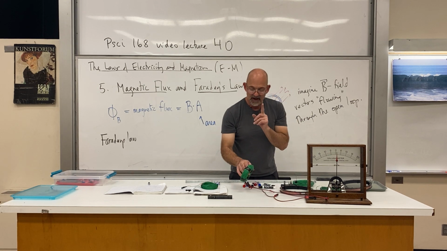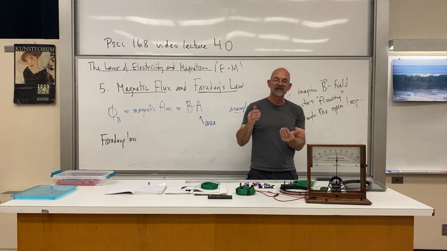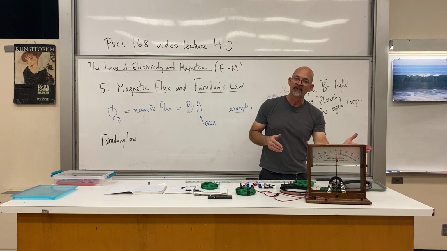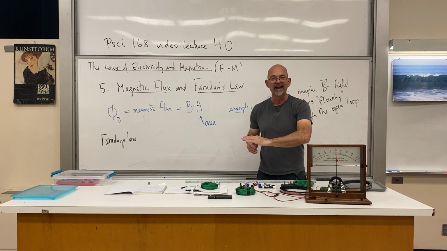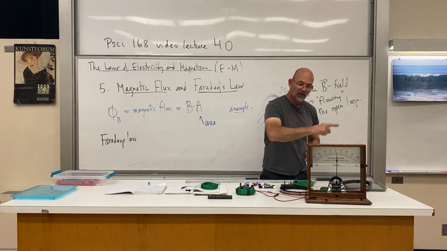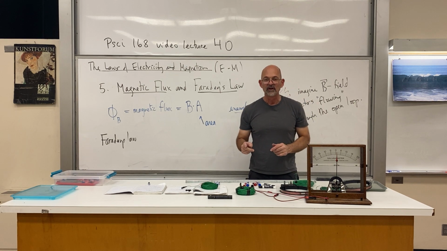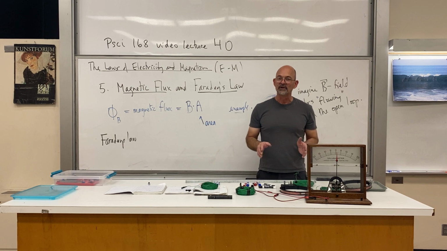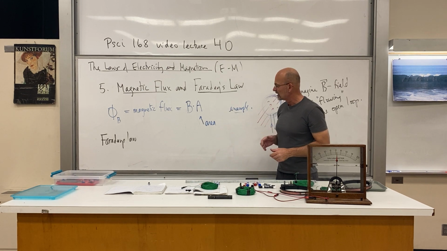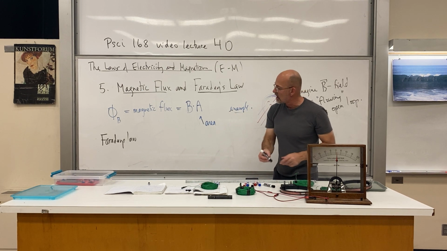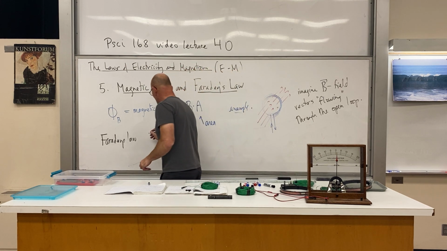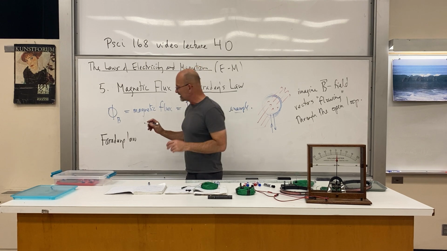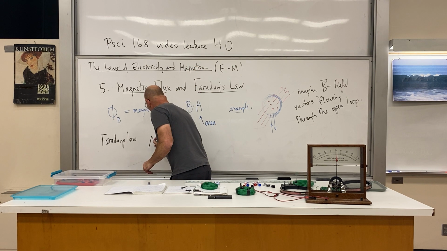In principle, any change of flux whatsoever will cause this needle to go one side or the other. Now, the reason I drew attention to the two directions of the needle, because one direction is one positive voltage, the other direction would be a negative voltage. If the needle goes back and forth, we have what's called an alternating voltage, giving rise to an alternating current. So now I'm going to write down Faraday's law, and that is that this voltage, they usually use a different letter, but I'm going to stick with our delta V.